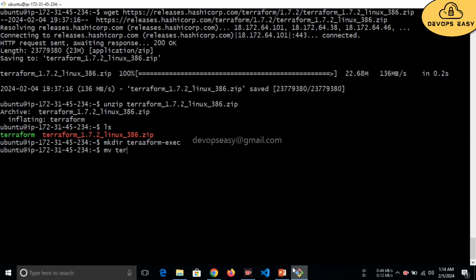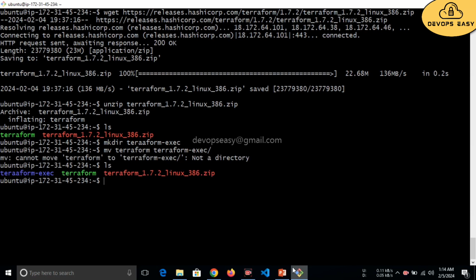I will move this Terraform to the terraform_exec folder.